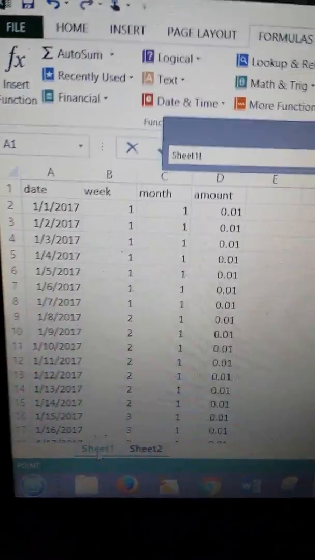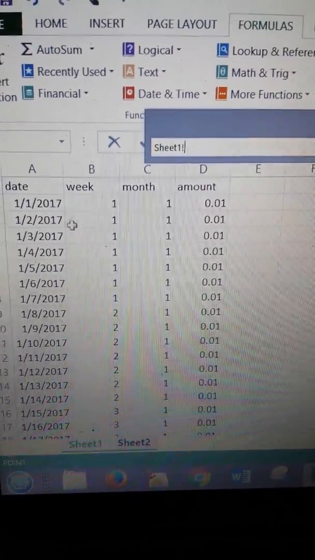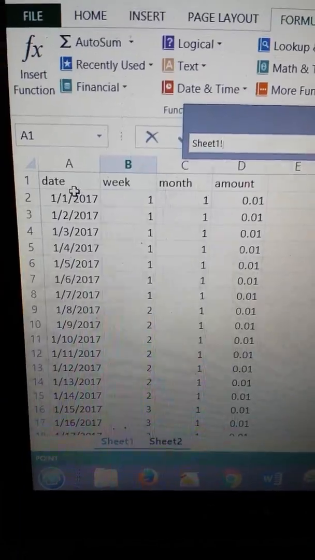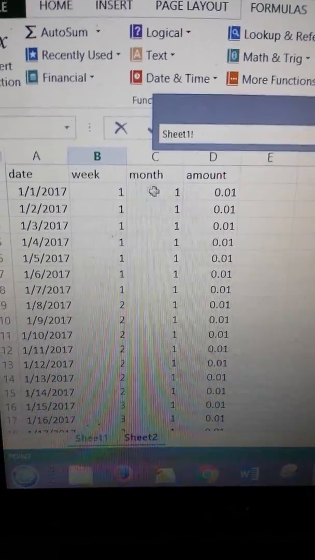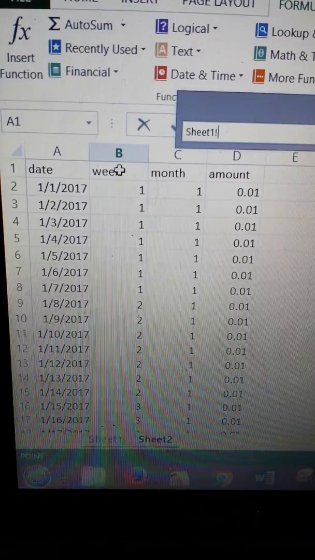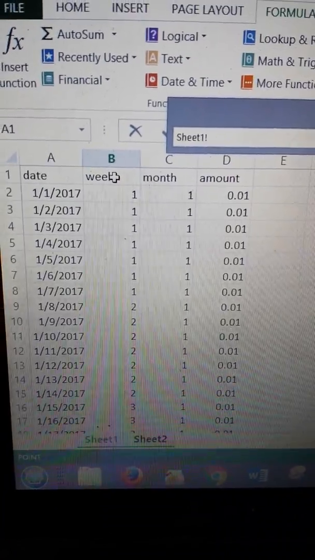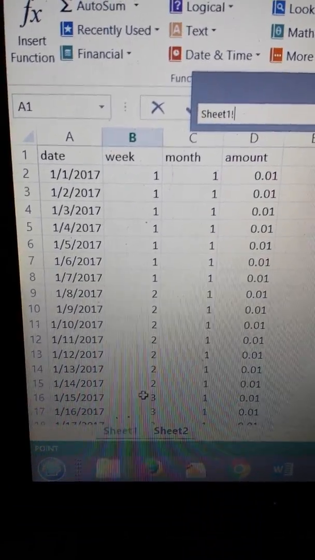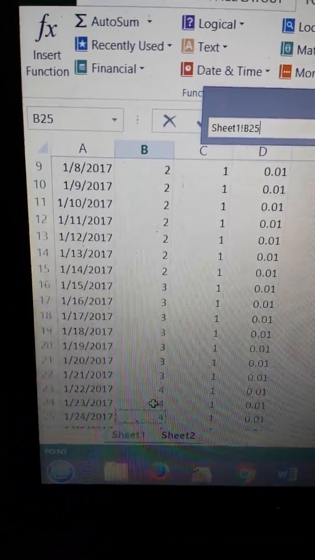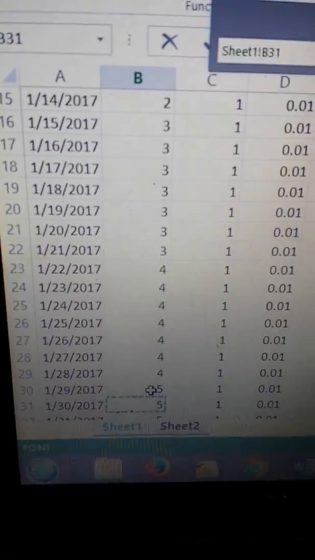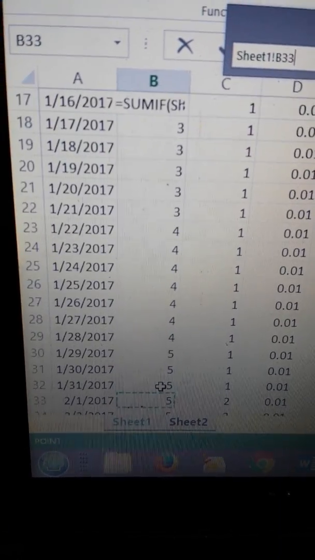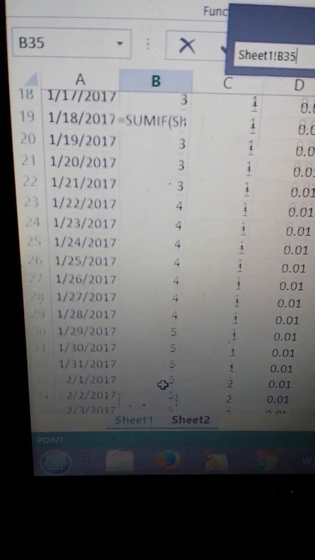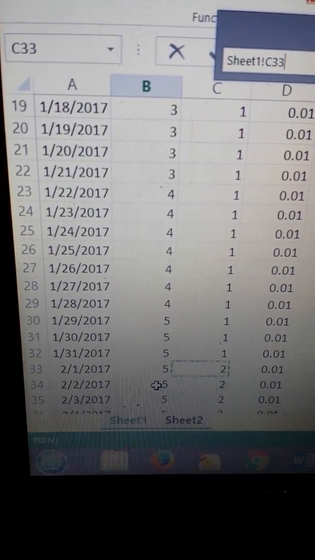So we're going to test. How do we know if it's in the month of January? Well, I could say test it by the date, but that's going to be kind of difficult for it to realize this is January only, because I have to split it out, which is why we split it out over here. If I said do week 1 through 4, what happens, like I said down here, when we got to the 5th week? The 5th week is still January, but not all of the 5th week is January, because part of the 5th week is February. So that's where we want to go and take the month thing.